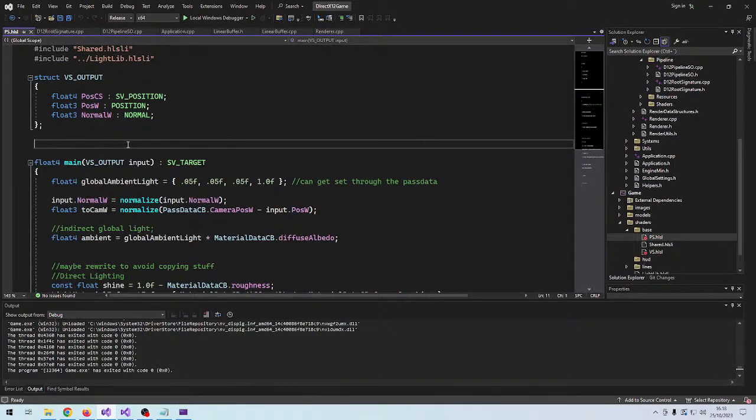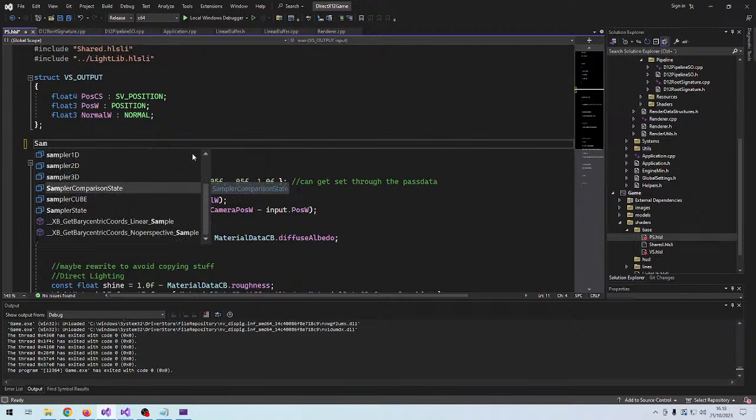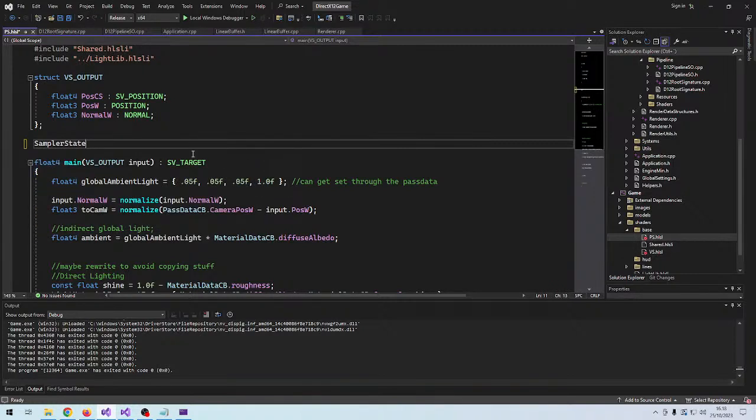So yeah, we bind our samplers by typing in an object of a sampler state and let's do point rep and set it to register 0, 0.